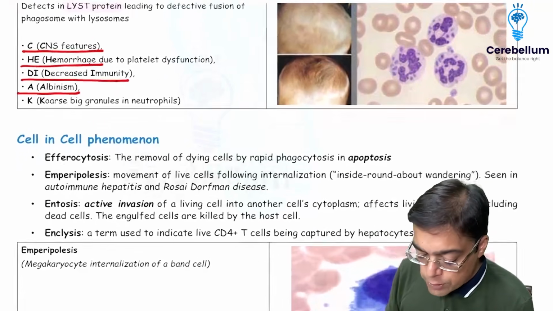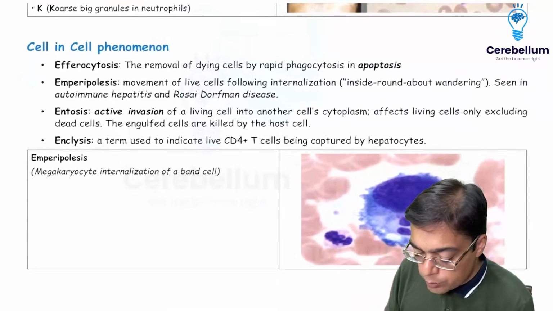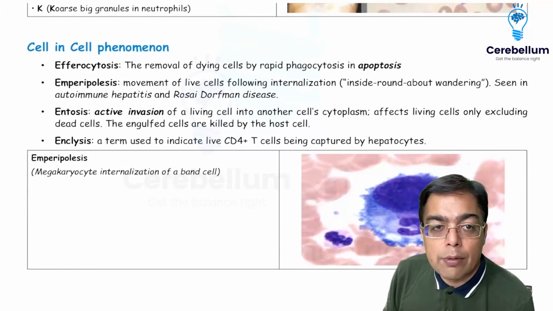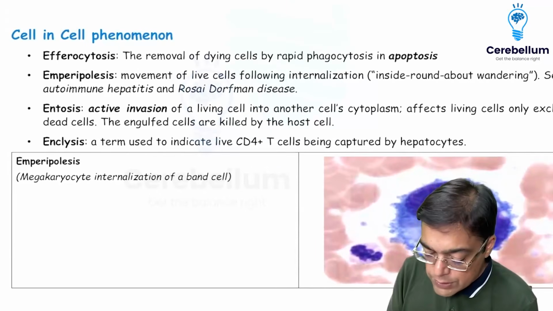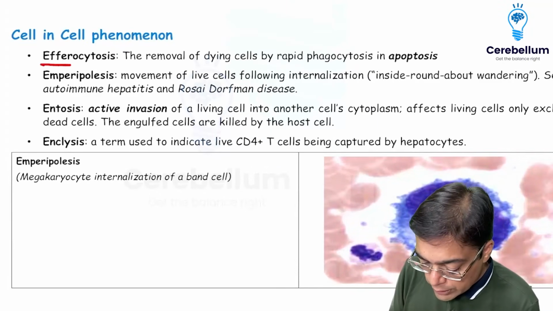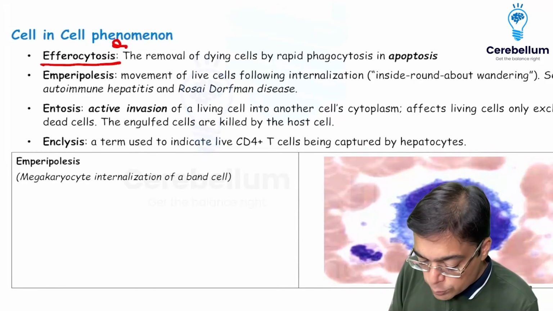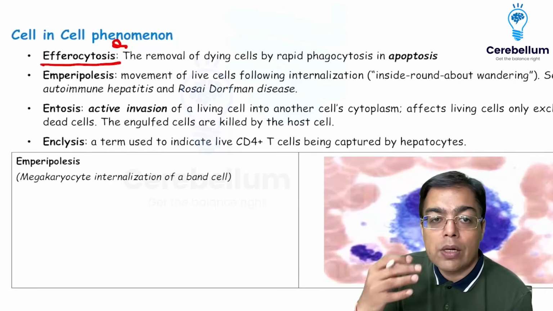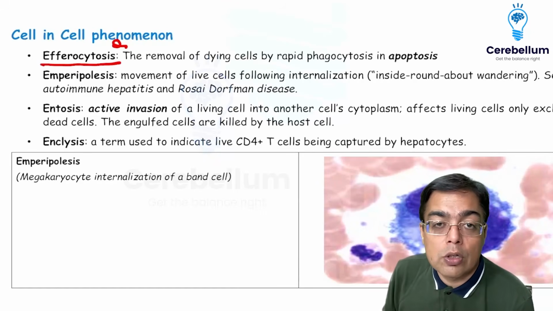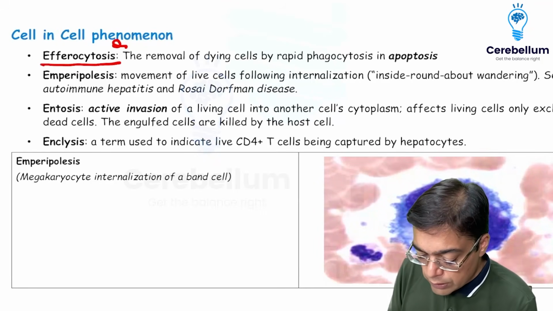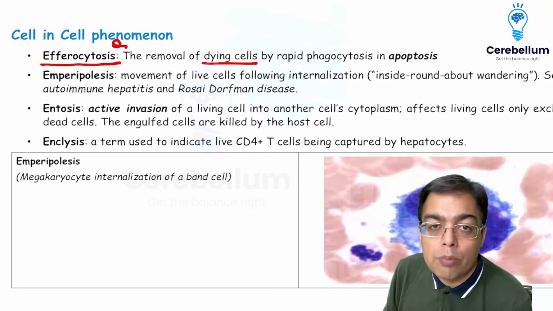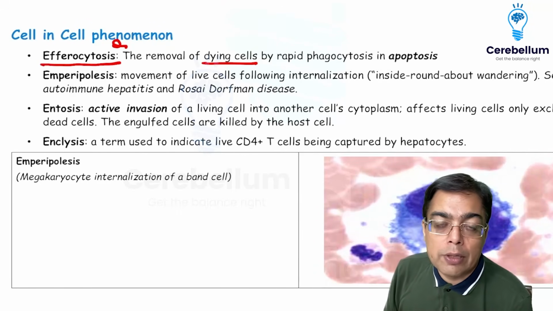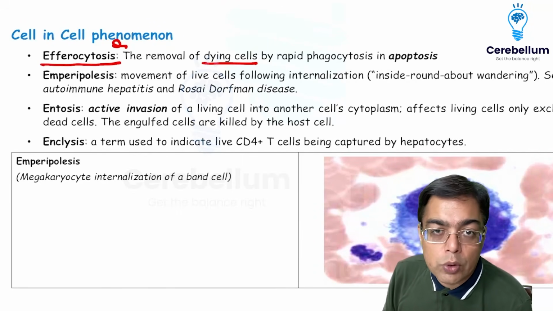We also associate special example of phenomena over here, which is going to be asked in the exam. That's given the name of cell within cell phenomena. So one example of cell within cell phenomena is what we talked about in association with something like apoptosis, that was caspase dependent programmed cell death, in which the dead cells were rapidly removed. So therefore, they were not able to cause any inflammation. That was given the name of efferocytosis. Remember the role played by C1q, the role played by thrombospondin, right?